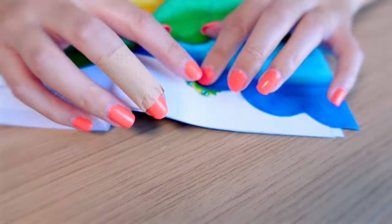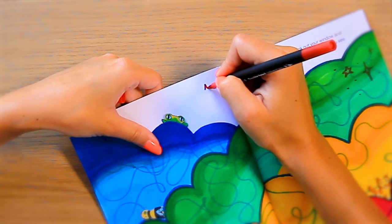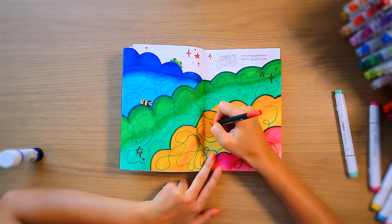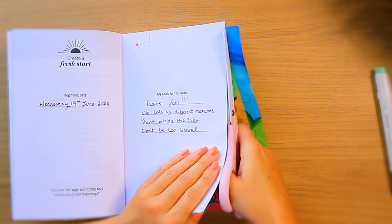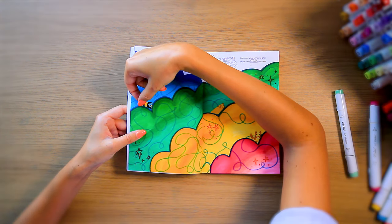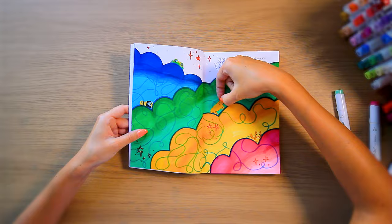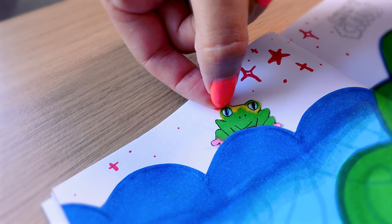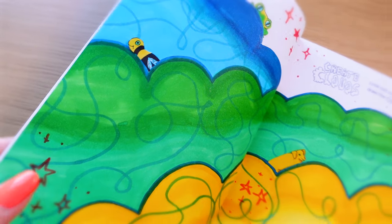These are the emotional support animals on the first page and they're gonna get me through completing this book. The hardest part for me will be trying to come up with ideas and not taking things too literally - which is actually the goal I wrote down at the beginning. A bee, a cat, a dog and a frog - they're gonna bring me the good ideas. And I think we achieved that goal today - we didn't take this too literally at all. The page is kind of cute. Kind of awful. What do you think? Now we're gonna go back a little bit to the actual first page.